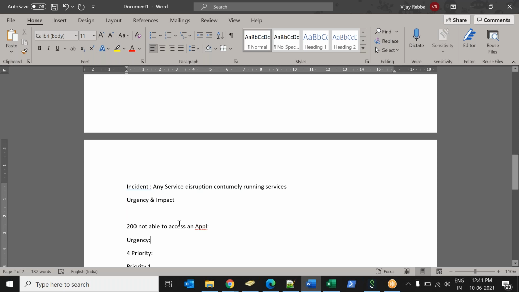If they are not accessing that application for the next 1 month also, there won't be any issue for the business. So is urgency high or low? It's low, right? Then impact is high, right? How many people are impacted there? The impact is high. Then the high and low combination results in a priority of 3, right?